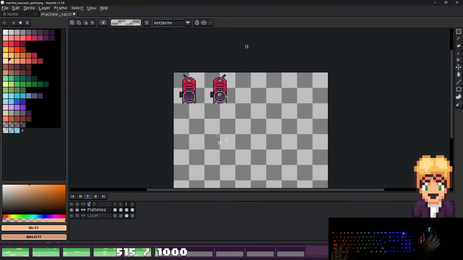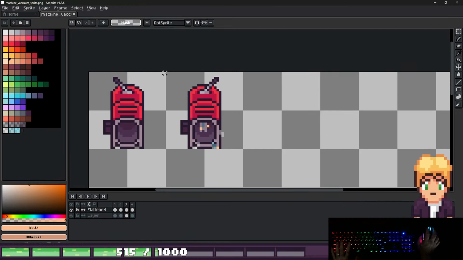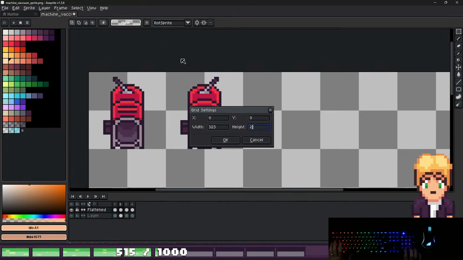Well, what we're gonna do now is to actually create this one from this layer. View grid settings. We say 32 by 32. So it's a bit easier to copy paste some data.